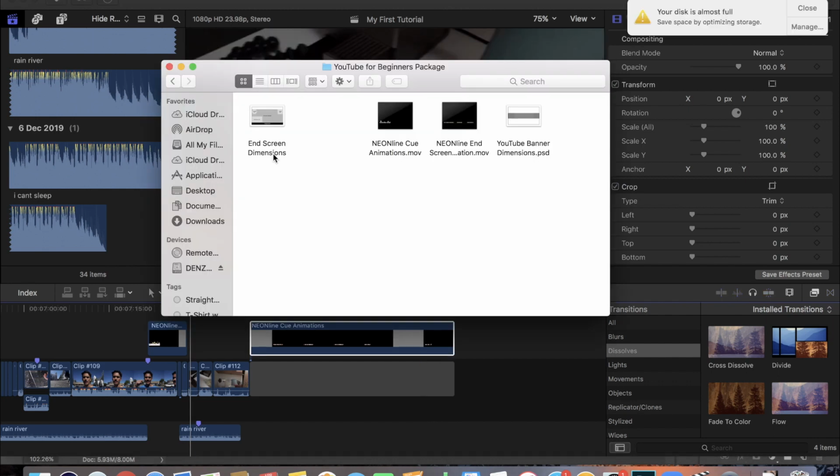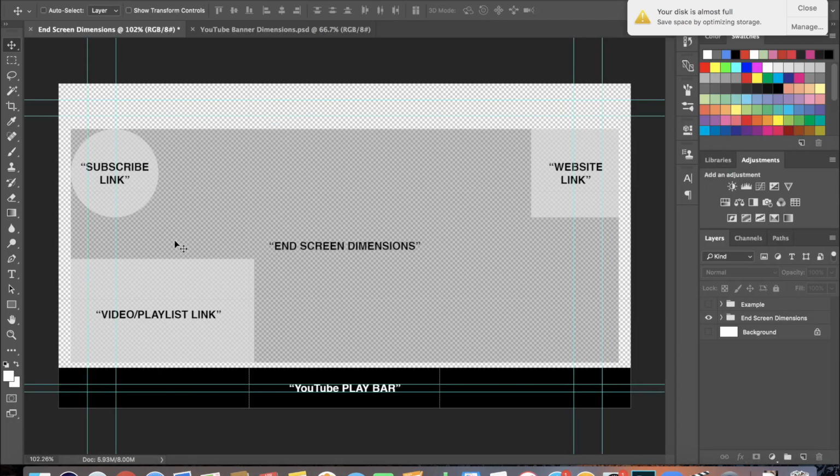The other file in there is the end screen dimensions. Now you might open this up and be completely confused. It's all good. These are just here as a reference point for you, so that you can customize the end screen the way you wish to customize it. Now, helpful for you if you're not so much of a creative or don't wish to try and create something from scratch, all good.